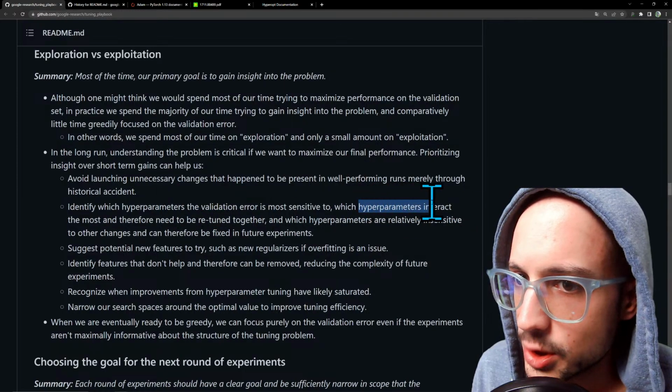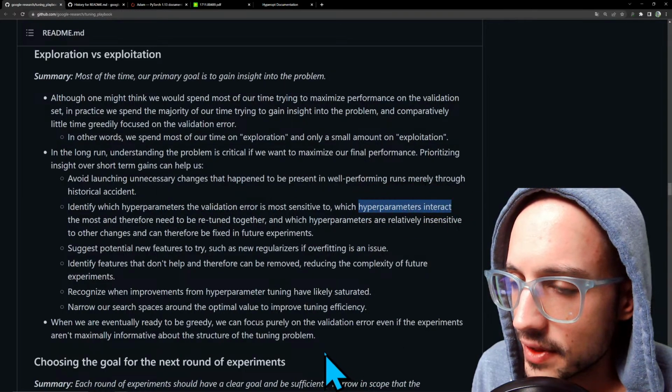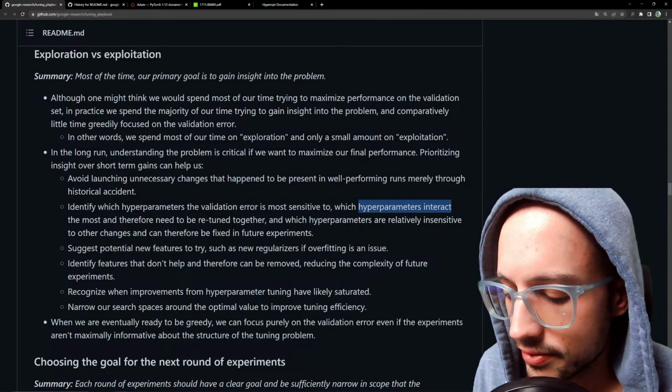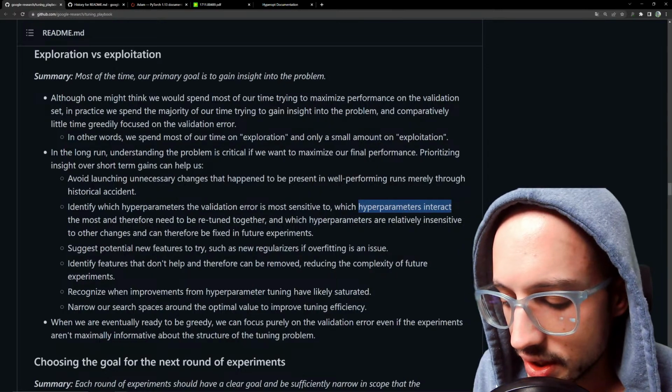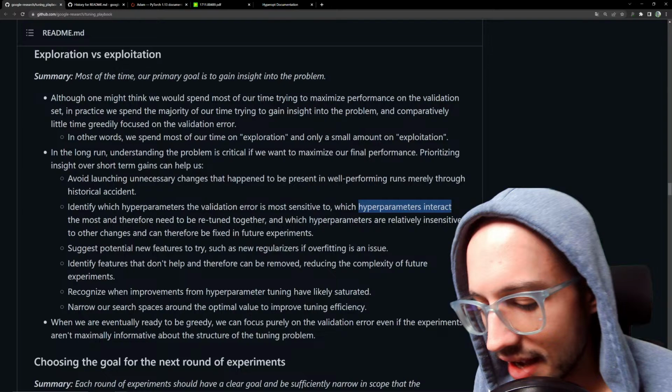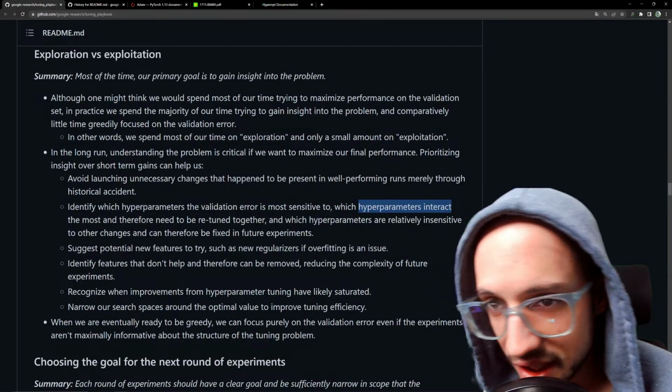Yeah, this is an interesting reality too, is that a lot of these hyperparameters, they're not IID, right? They're not independently distributed. They have some interplay.